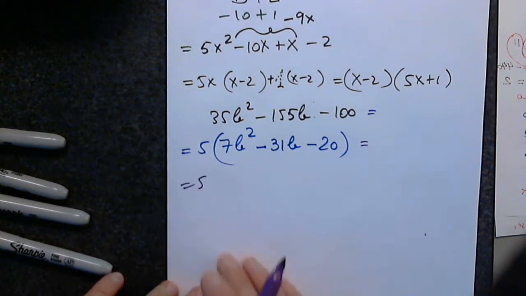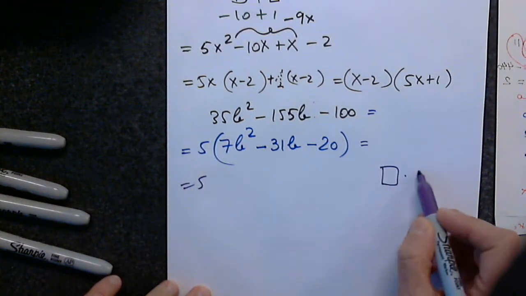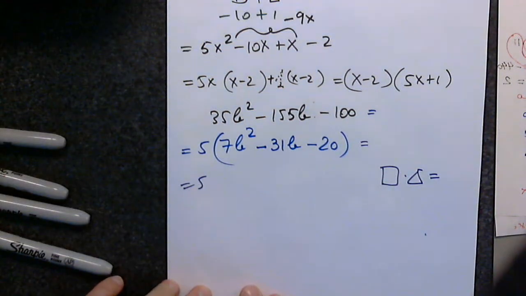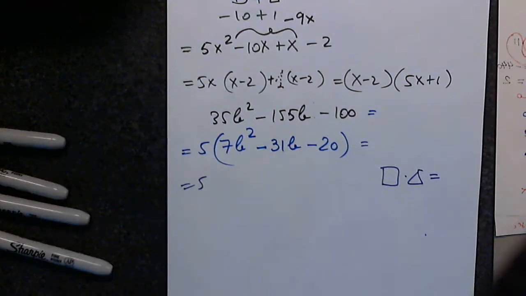So 5 is outside. So I'm looking to find two numbers whose product is... Okay, so I get it now. So when there's no special product, then you find the two numbers. Yes, but you have to ask yourself whether this is the easier case or a more complicated case. Because the easier case is when the leading coefficient is 1. The more complicated case is when it's not 1. Anything else but 1.